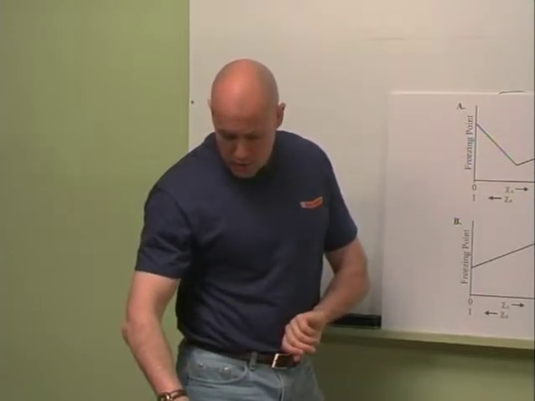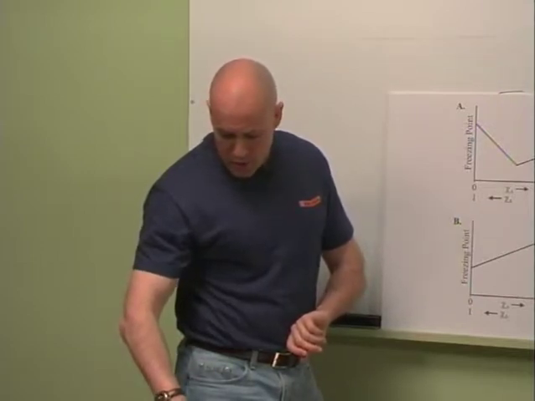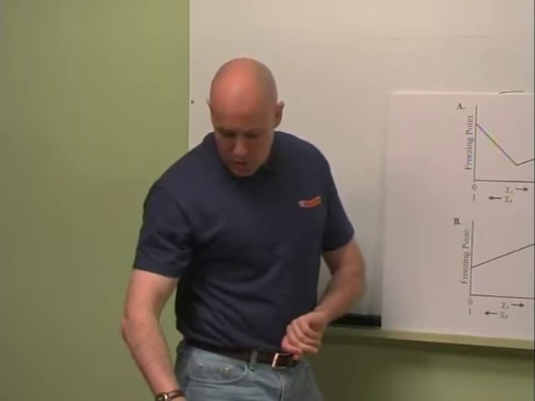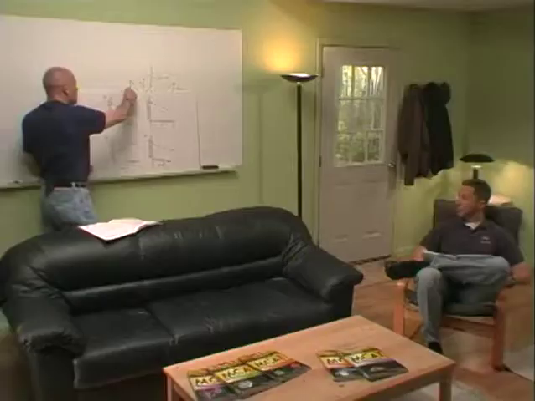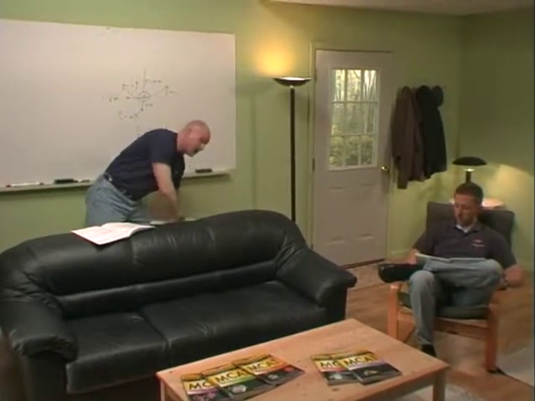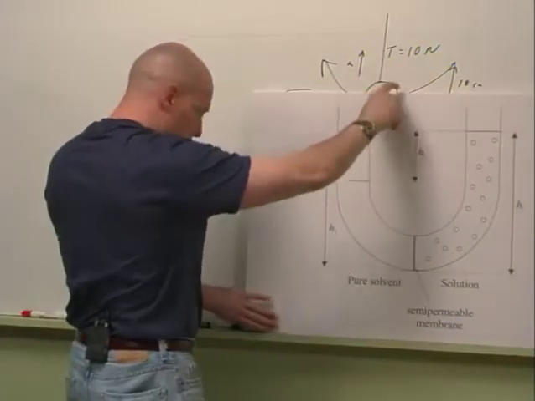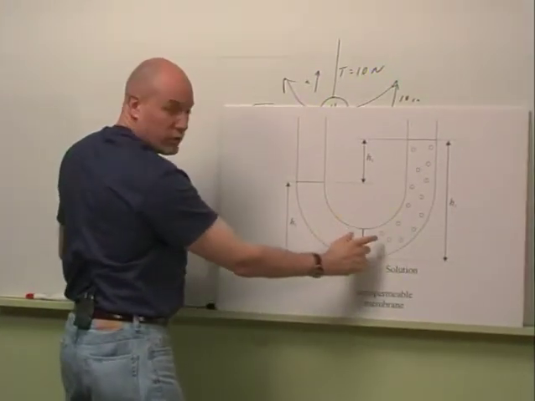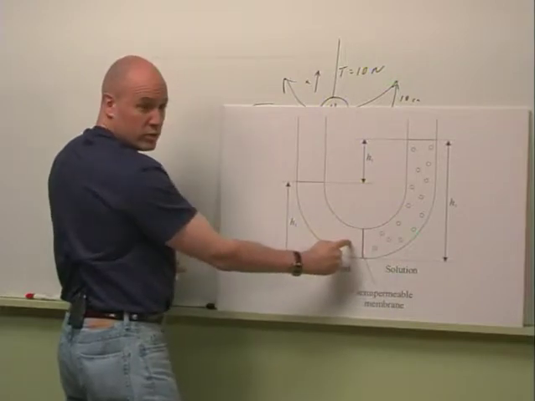and non-volatile solute solution on the right. A semi-permeable membrane which is permeable to the solvent but not the solute separates the two halves. If rho is the density of the solution, which of the following represents the approximate osmotic pressure of the solution in pascals? This question is really the definition of osmotic pressure. If we take a look at this, the definition of osmotic pressure is the difference in pressure. It's the difference in hydrostatic pressure between this solution and this solution.